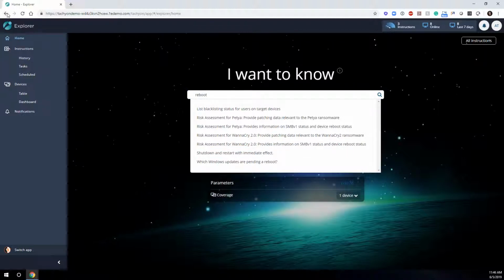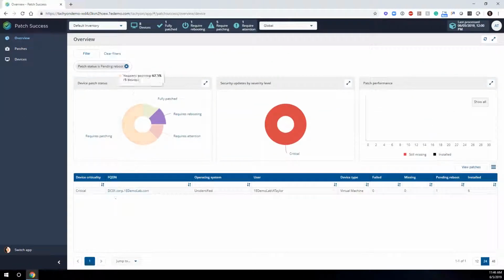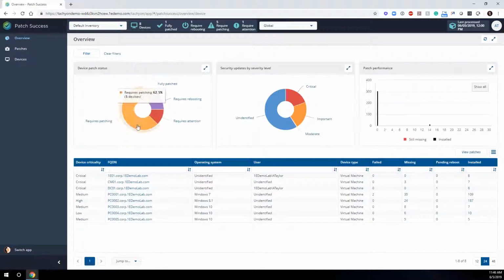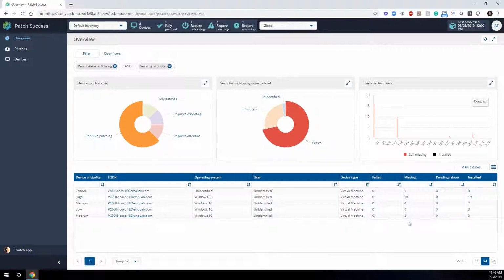I'm not going to deploy that, but I'm going to scan back here, go back to the overview. And again, I can create my own filters. I can just click on who requires patching, which patches are critical, and I can see what's on that machine.